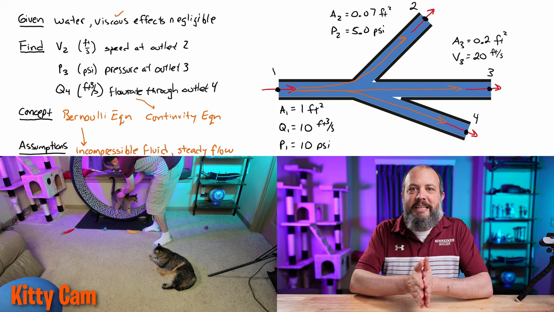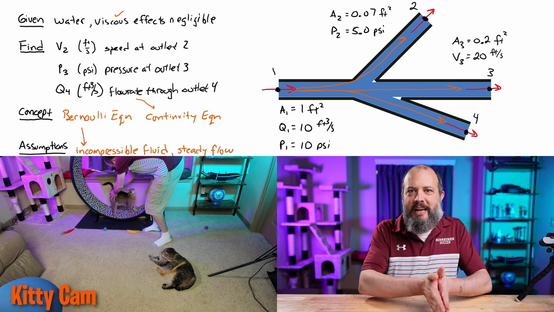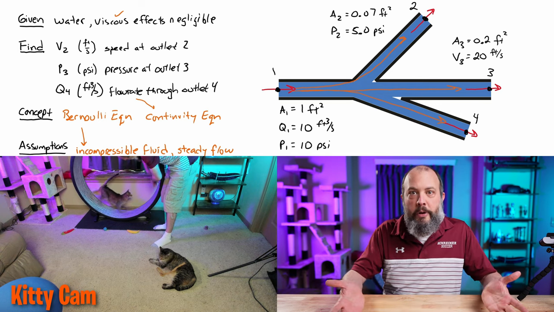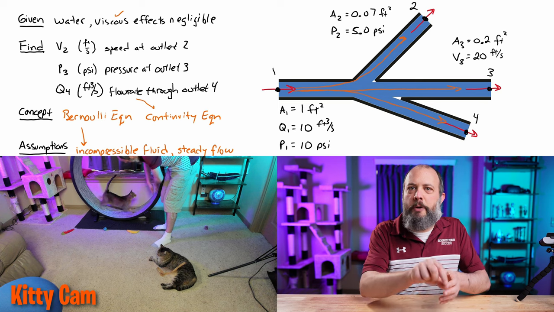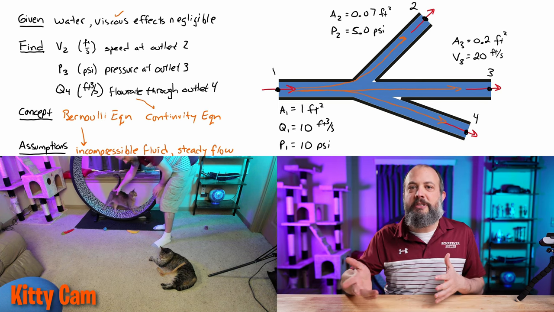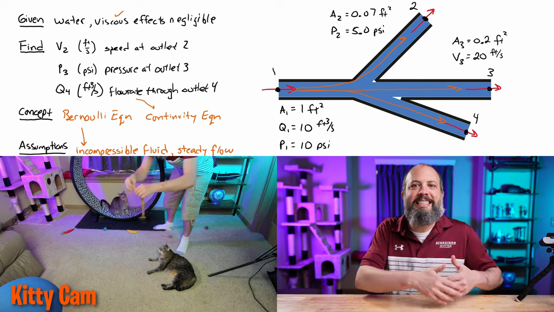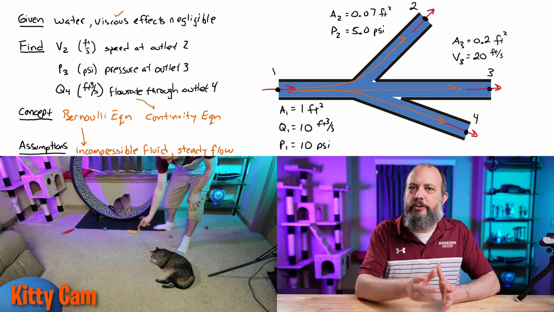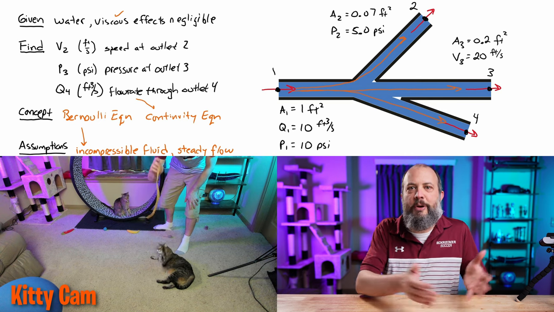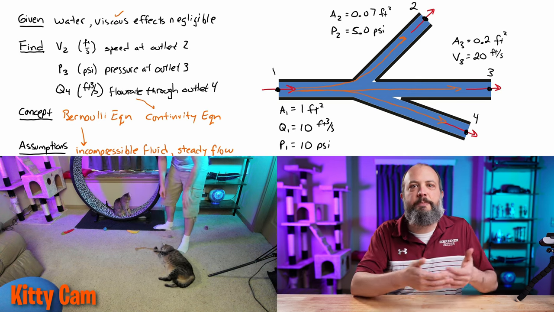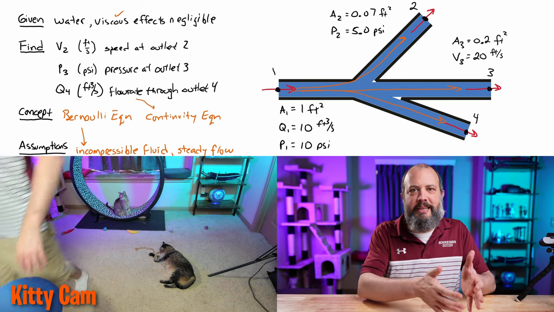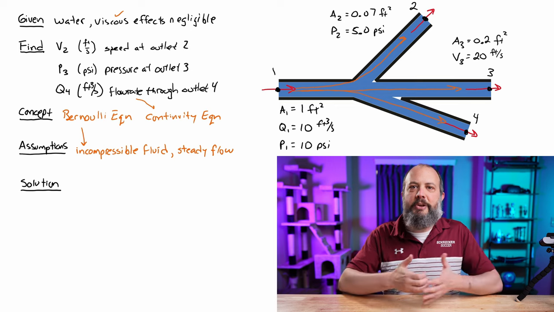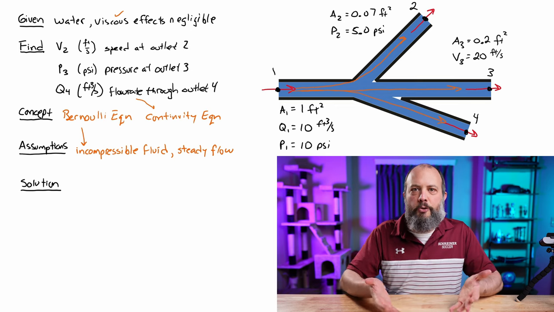Now, steady flow means that the velocity at each point has to be constant. This does not mean that the velocity at every point has to be the same as every other point, just that the velocity at one point is not changing. Suppose this system had a pump, and right when it turned on, you could not use the Bernoulli equation during this transitory transition period while the pump is speeding up. But once the pump has reached steady state, that's where you get this steady flow assumption.